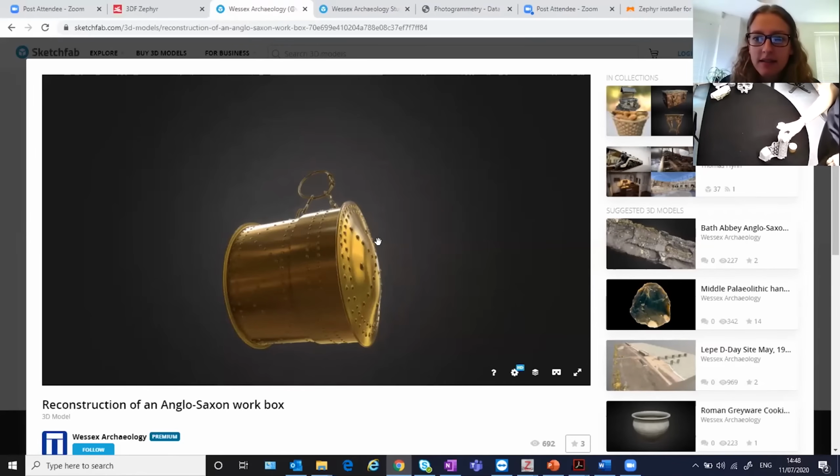So, from making that 3D model, the actual object is Anglo-Saxon, and when it was excavated, it had rusted, fallen apart a little bit, and was all jammed together with dirt as well. It's quite a cool object, so instead of trying to clean it up or do anything to it that could possibly break it apart, we made the 3D model, we did the photogrammetry, but the other thing we were able to do is 3D print it.